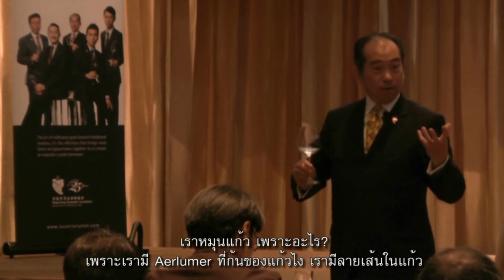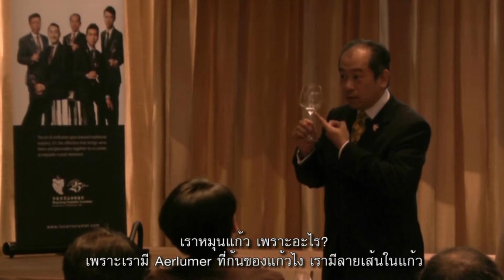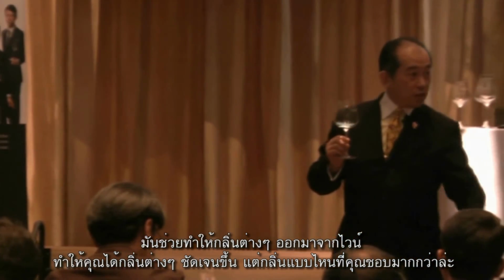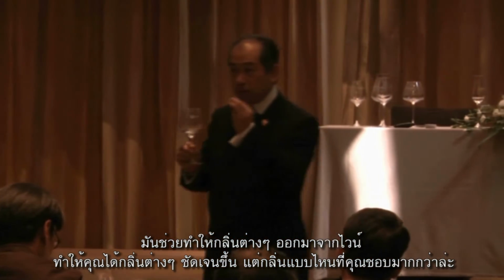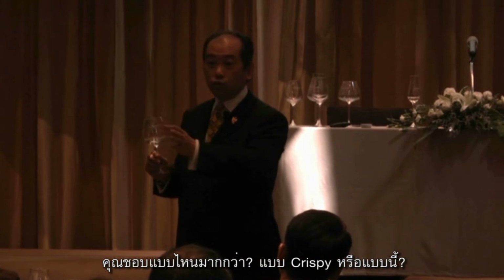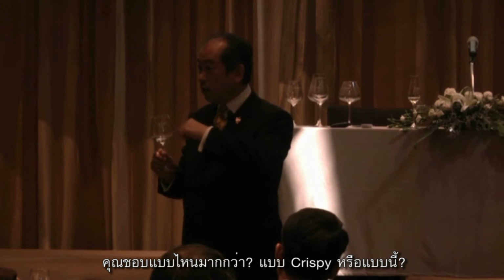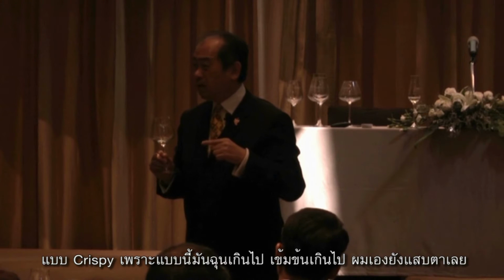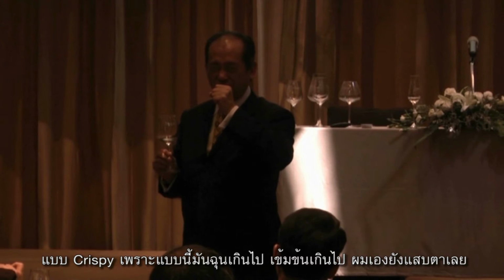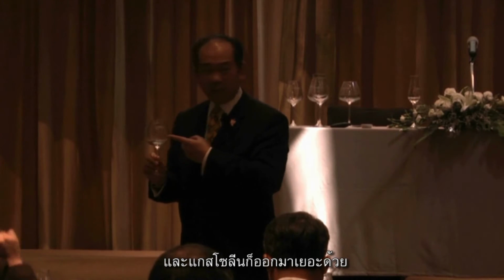Open up. You turn it. Why? Because we have the aluminium at the back. We have the curl line underneath. It encourages all the agents, everything is really coming out. That's why you nose much more. But which nose do you prefer a little bit better? Which nose do you like a little bit better? Crispy glass or this one? Crispy one. Because it's too punchy, too strong. My eye is really sharp. And also the gasoline. The gasoline is really coming out.